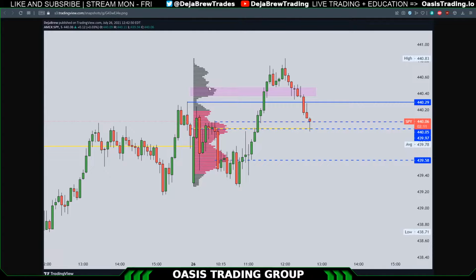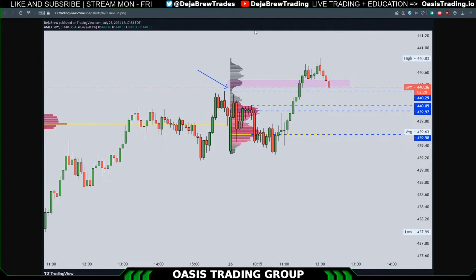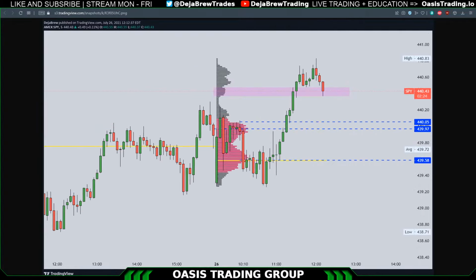So we failed our initial support, which was this level here. Then we failed the gap. So then the only support that was remaining was our initial range. We have the initial range high, and then we have the initial balance high, and then we have the initial balance low. Okay. Let me delete these. So we pulled back, didn't like the gap fill. We're almost caught up to real time.